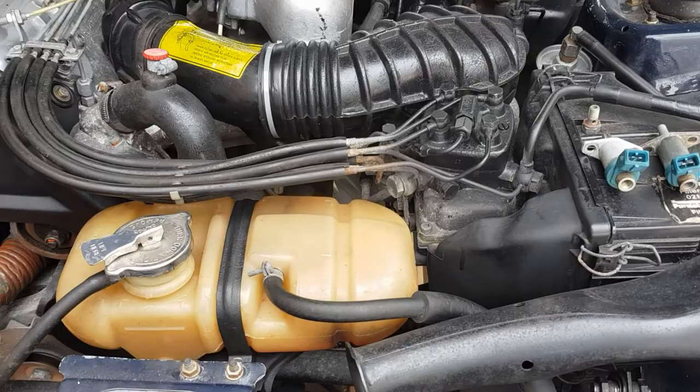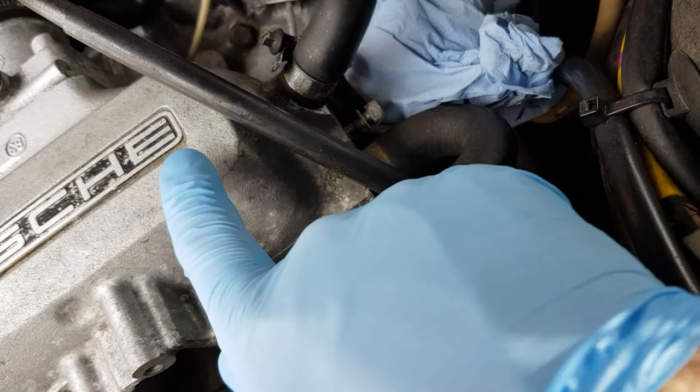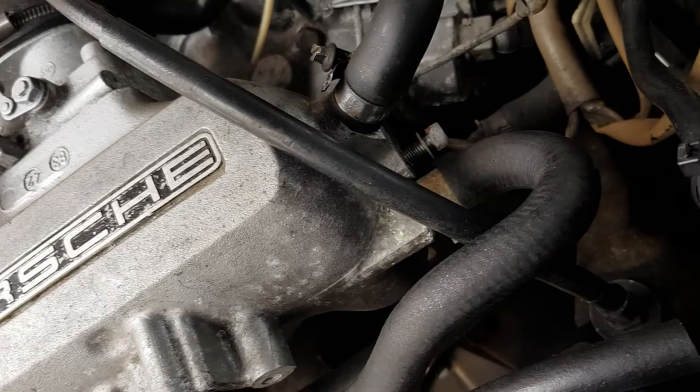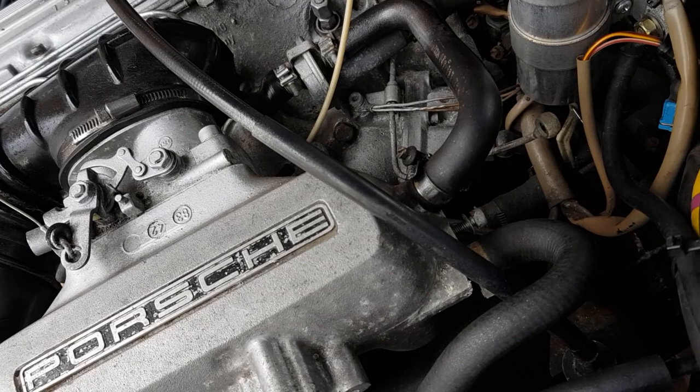Okay, so let's try and get one of these two working. Cold start valves, which need to fit into the top of the air manifold. Just got a bit of tissue there, and see the fuel line that attaches to it. So let's get that connected and see if one of these works, and maybe we can get a cold start done on the engine.